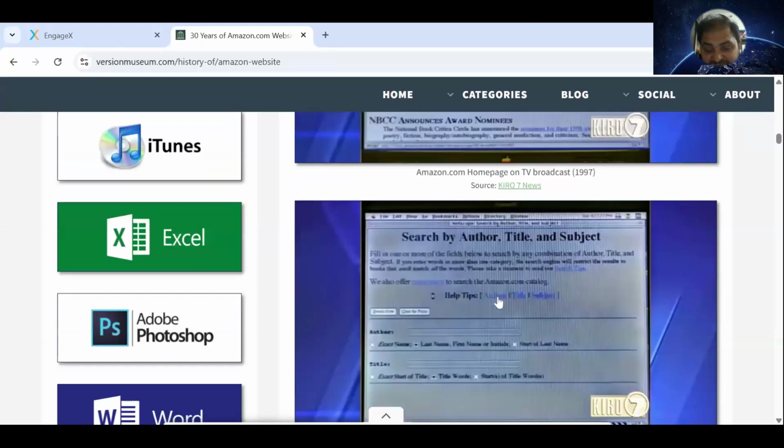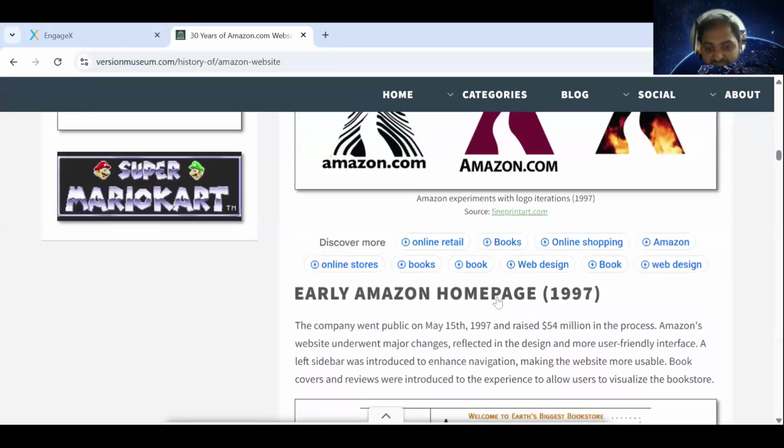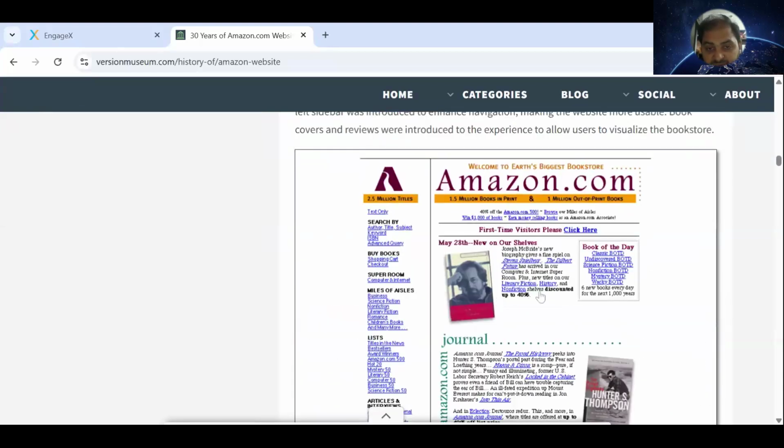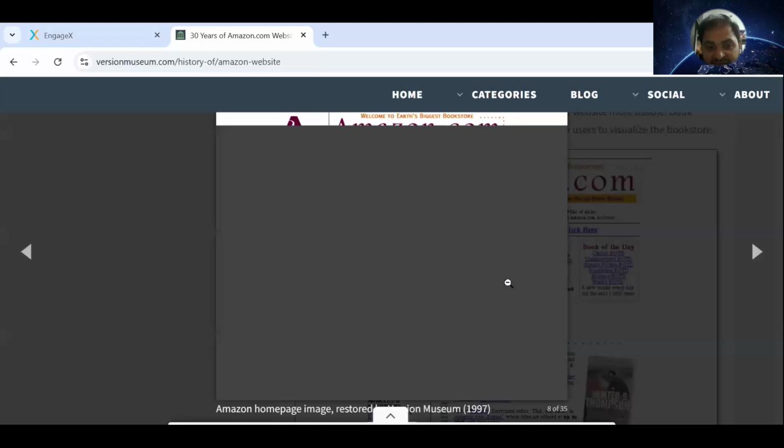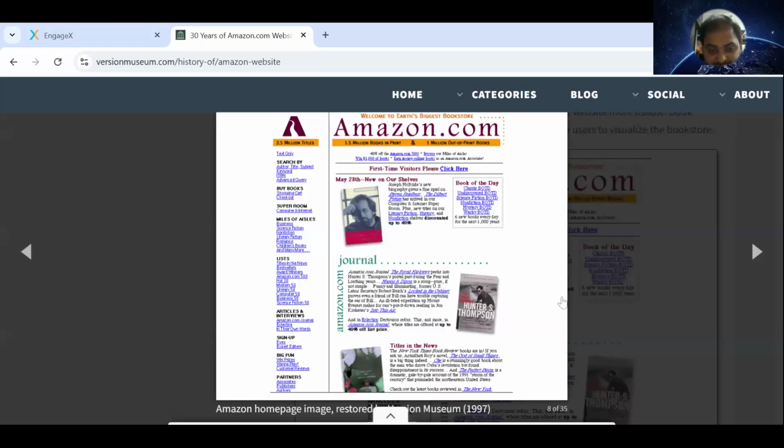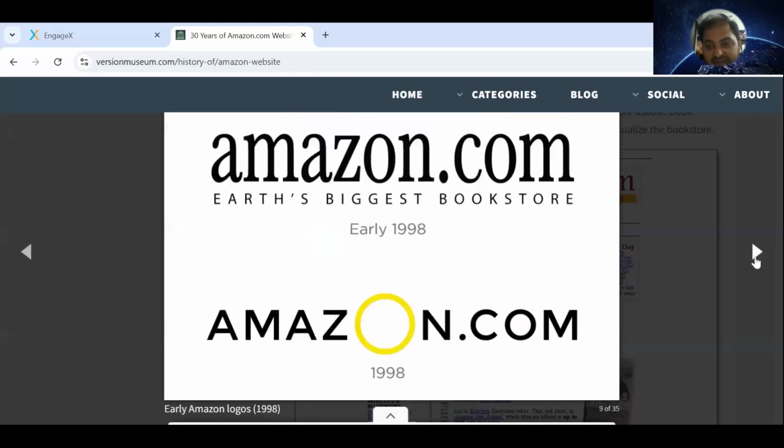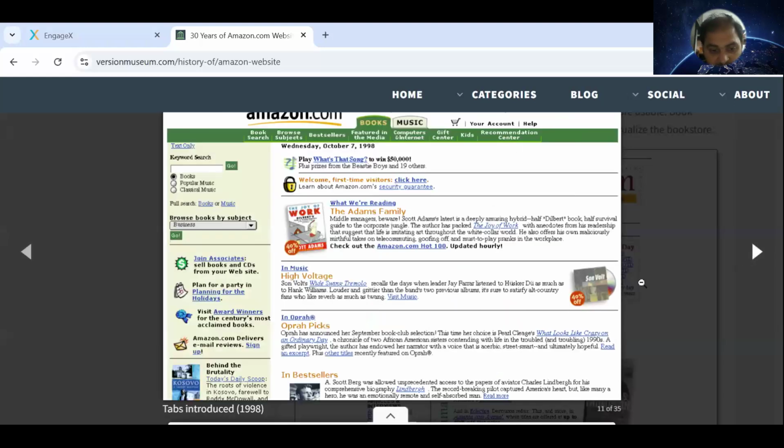So this is history. This is the Amazon website in a very early stage, the Amazon homepage restored on the museum, 1997. After that, this is 1998.